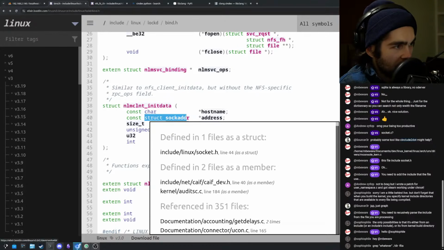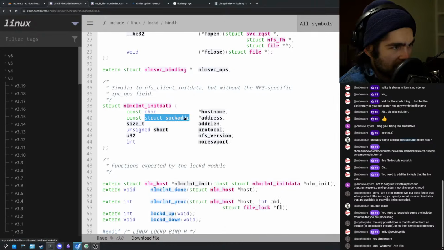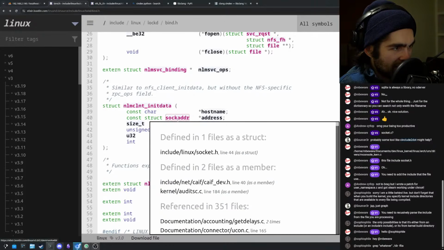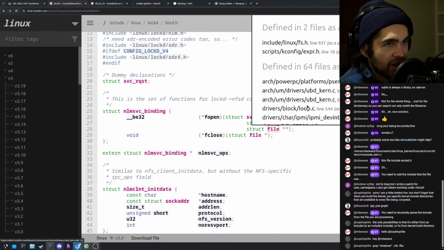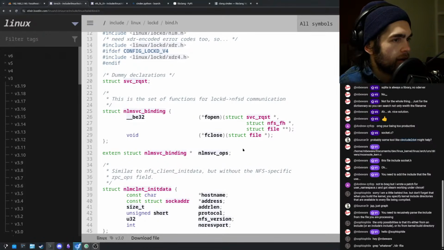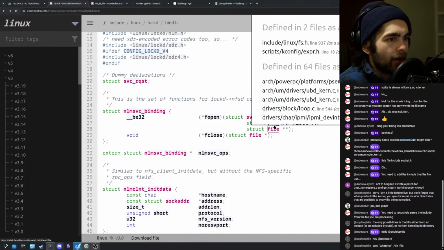How do we know that struct sock address is defined in here? I know that Bootlin doesn't have the answer, because if I click on anything, it will tell you it's defined in a bunch of places, here and here. How would we know that we're talking about this one?